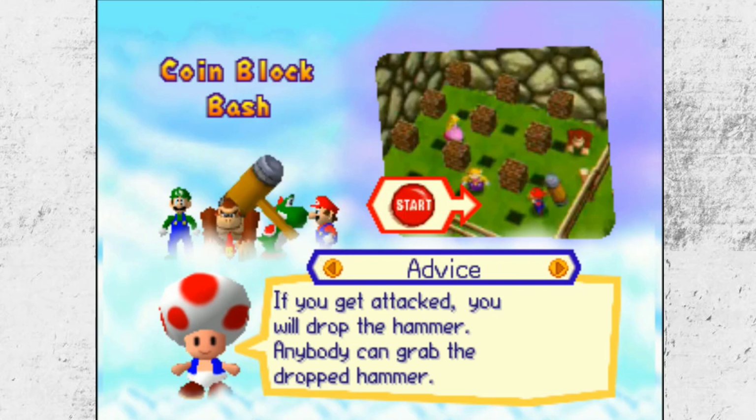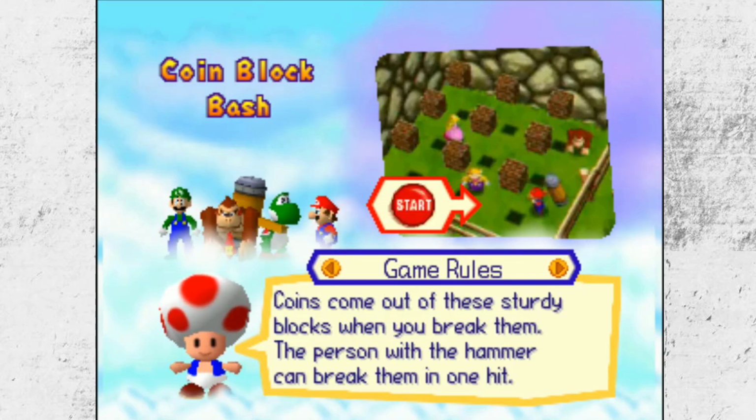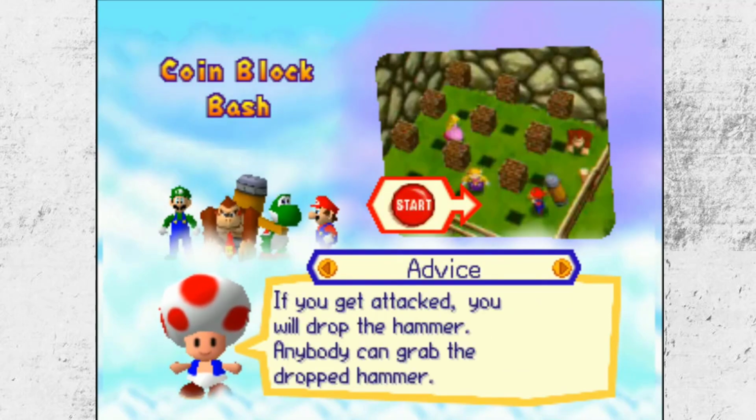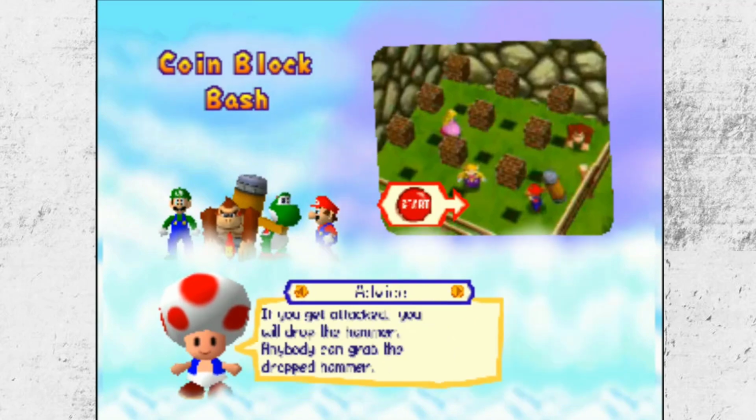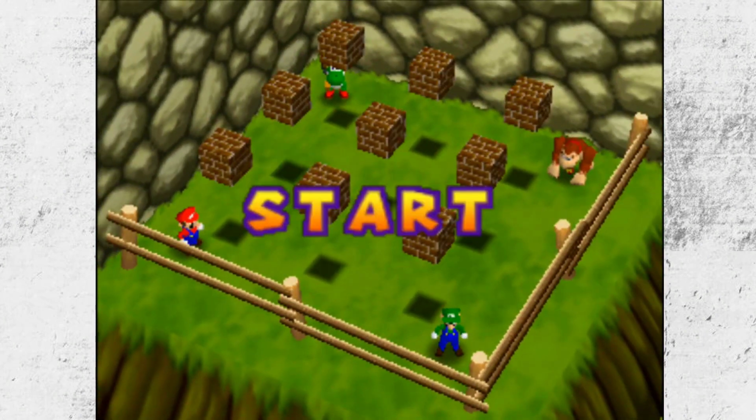If you get attacked, you will drop the hammer. Anybody can grab the dropped hammer. I think people are fighting over the hammer and getting coins. Then why is it a 1v3? I don't know. Because you get to start off with the hammer at least. Oh, what an advantage.